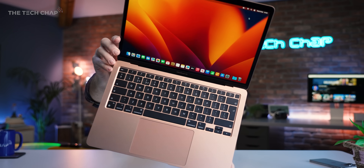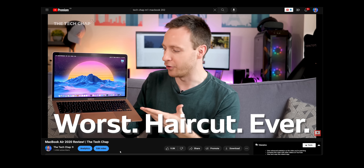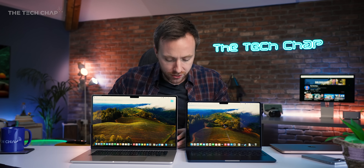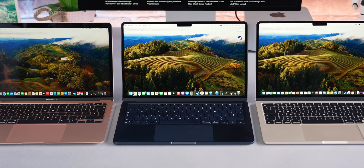I'm Tom from Tech Chap and this is the M1 MacBook Air. It came out late 2020, so this is four years old, and it's been Apple's cheapest laptop and also good enough for pretty much everyone. But then last year they introduced the M2 in the 13-inch and a new bigger 15-inch flavor, along with a big design refresh, the new M2 chip, better webcam, thinner bezels — and the M2 was better in pretty much every way.